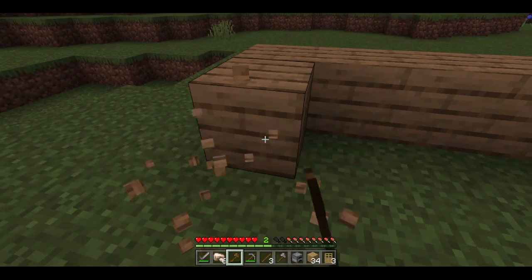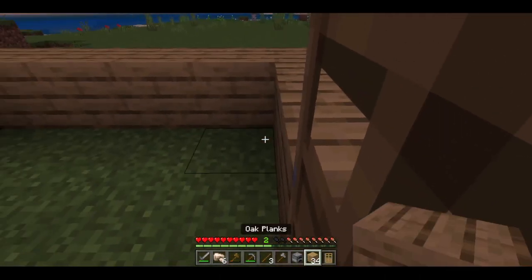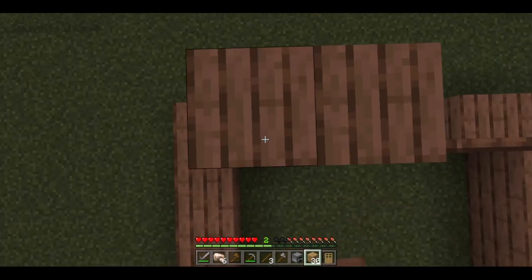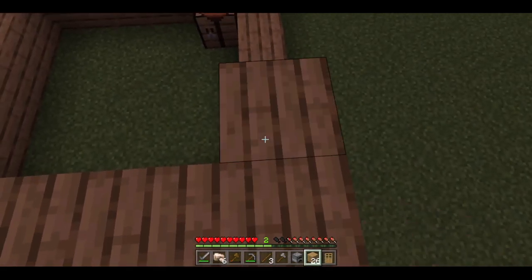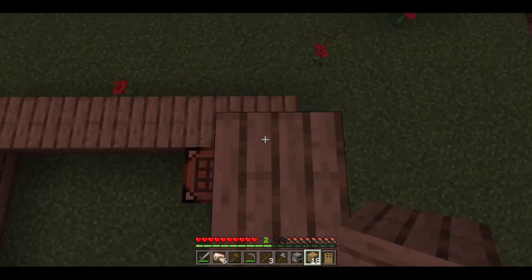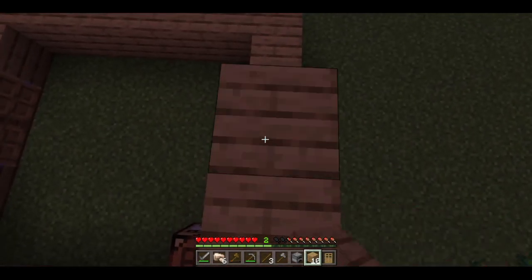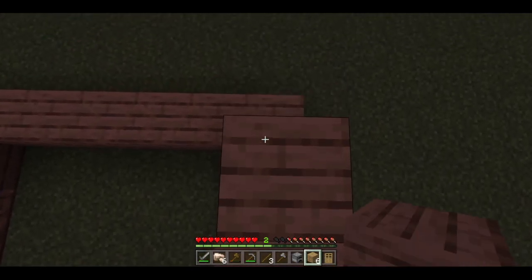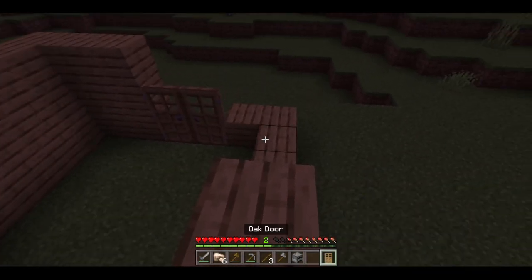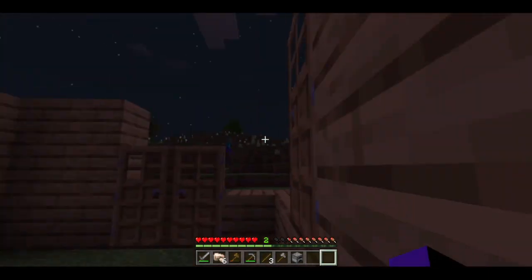We should probably hurry. It's getting kind of dark here. Hold up. Whatever. Alright, let's go for it. Let's build 3 blocks high. Bam, bam. Alright, we should probably hurry up. And after this, we'll make some torches. Oh crap, we're going to run out of wood. And we'll fix it later.